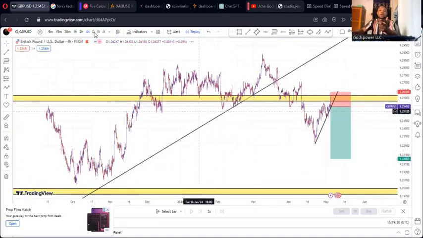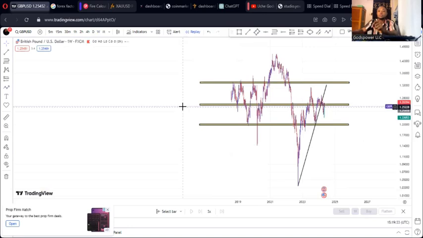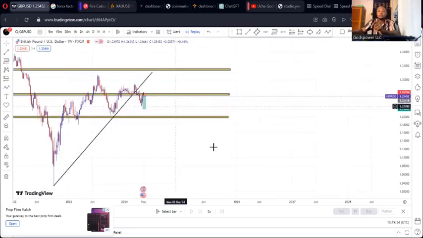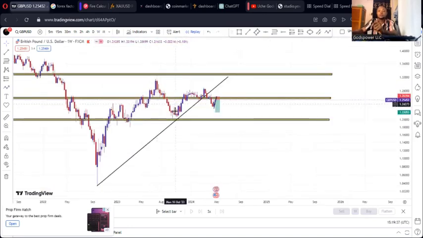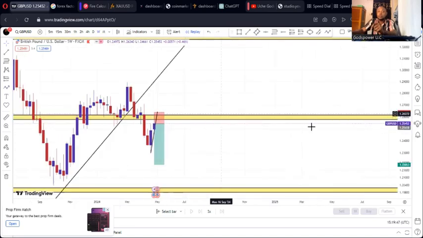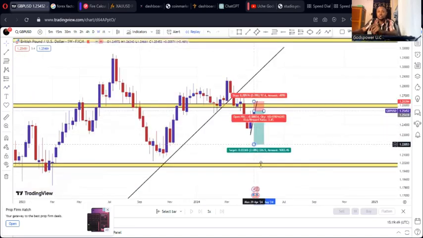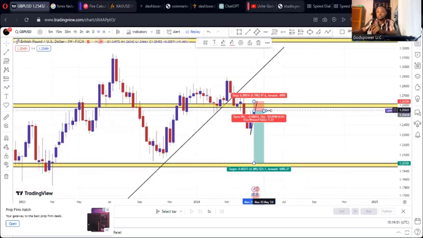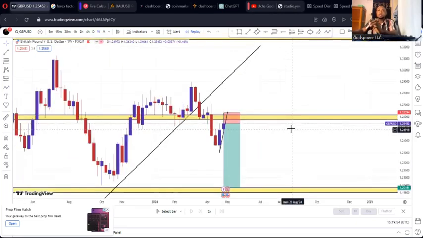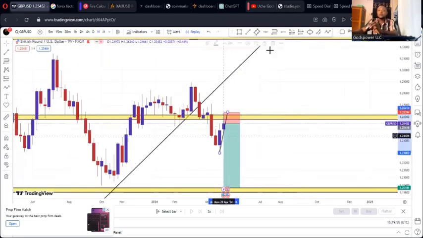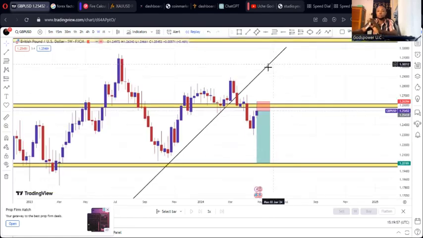So let me show you guys what happened. So we can come to the weekly. You can see that overall we are in an uptrend here. The market broke structure right here, pulled back. This is just a pullback to this zone right here, and then we are continuing to the downside. If you're doing anything on GBP that is not shorting, I'm sorry, you might be missing a lot, right? So I'm looking for a short. I'm looking for a heavy short on GBP USD.